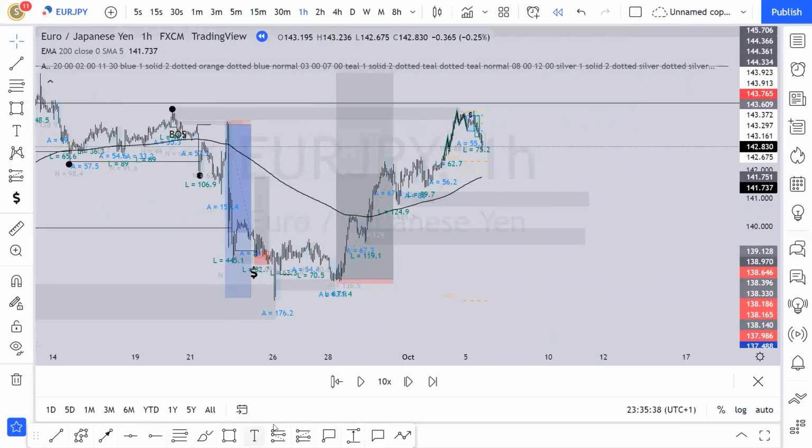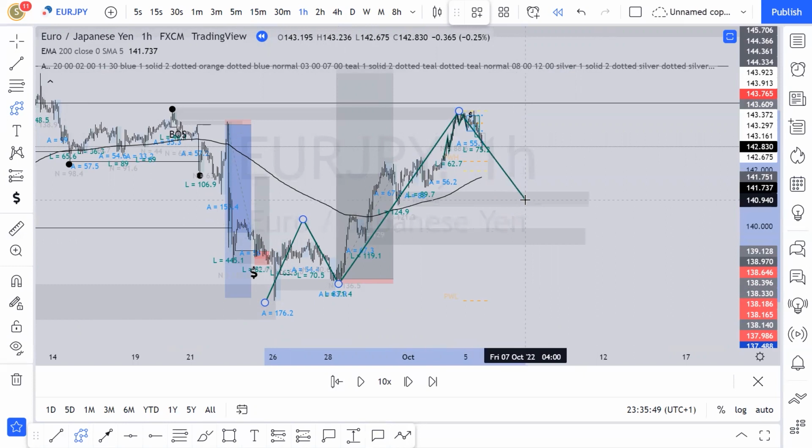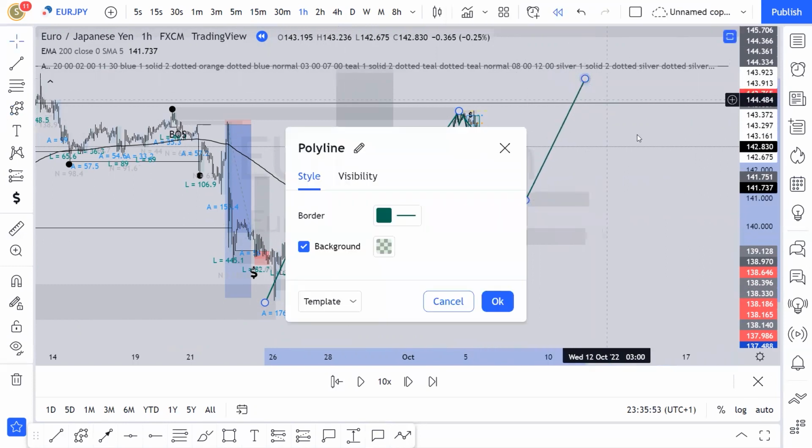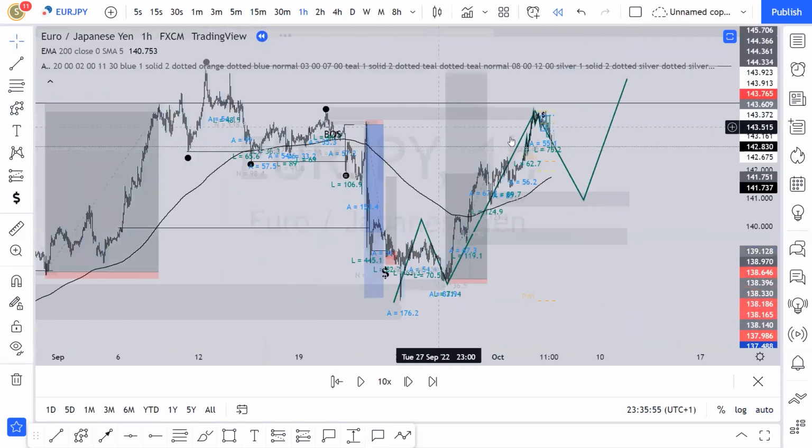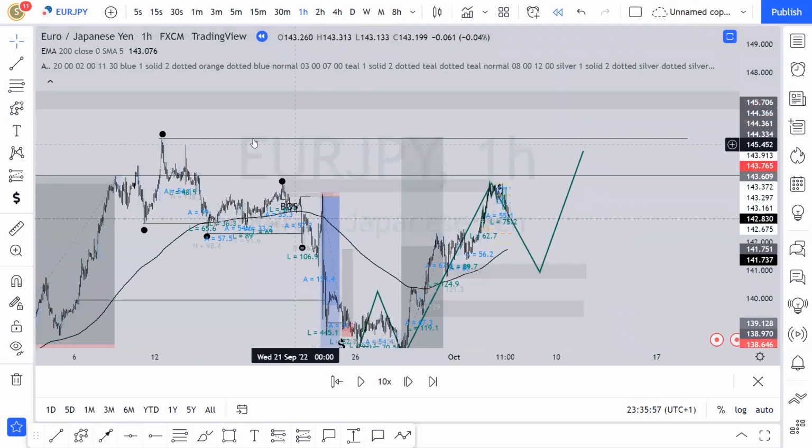We had high, low, right, higher high. So I needed price to trade into any of these zones, maybe this or this, for us to now continue the next wave, or for us to now continue the next move. So the external liquidity that we had as target. So this was our external liquidity.